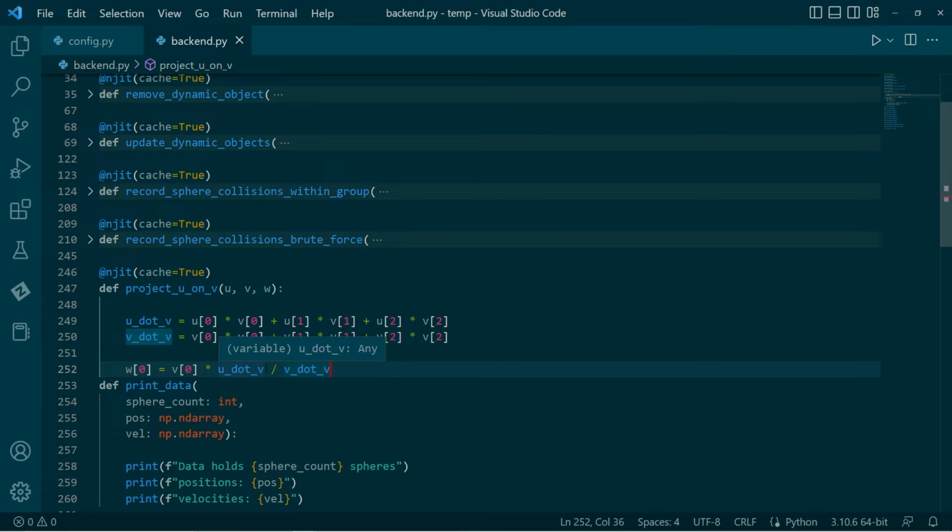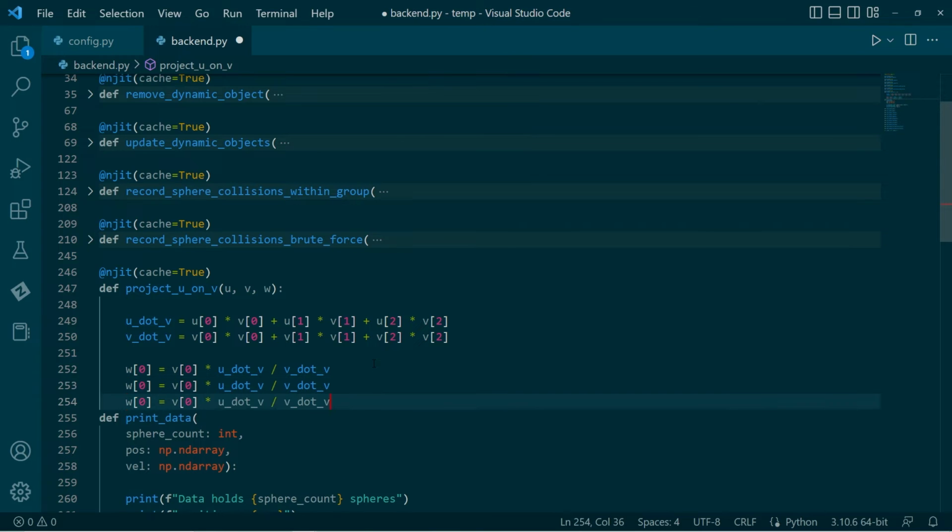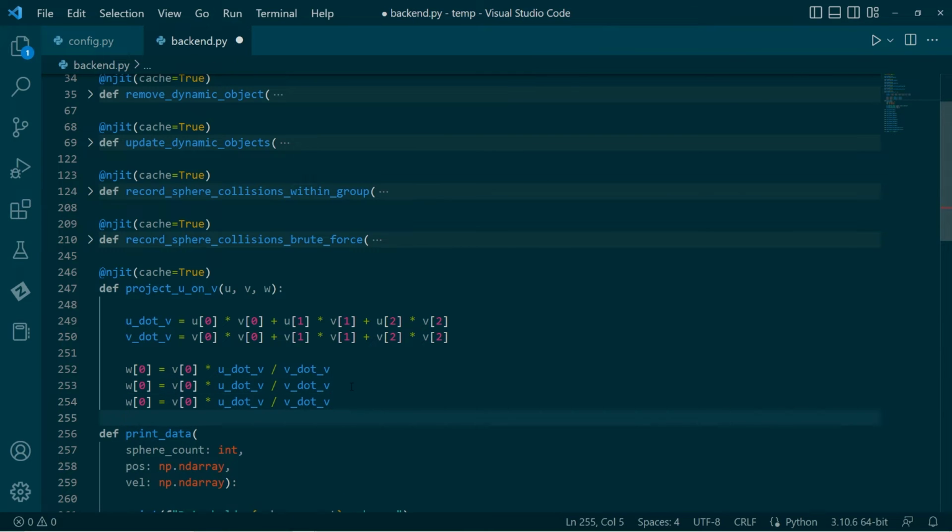It's measuring how parallel U is with V. So this will give us a magnitude, and then we multiply it with each individual component to give the direction. So we're actually scaling V according to how parallel U is with it, if that even makes sense. I know it gets into a bit of rambling, but there we go. And with that extra normalizing factor of the magnitude of V squared.